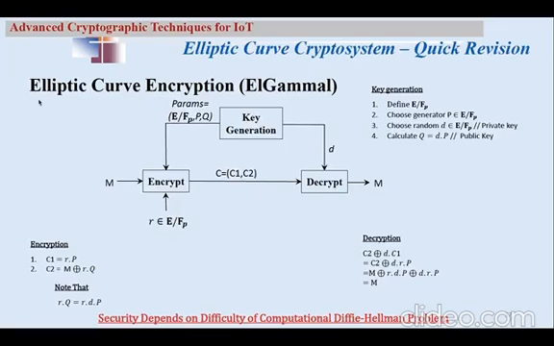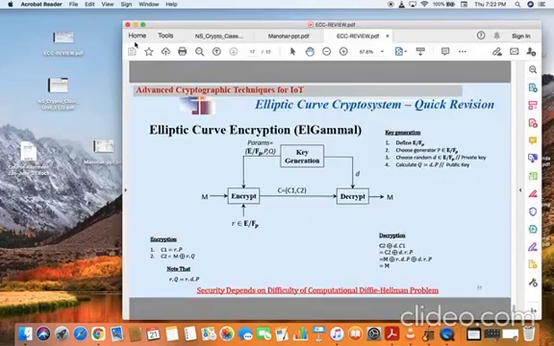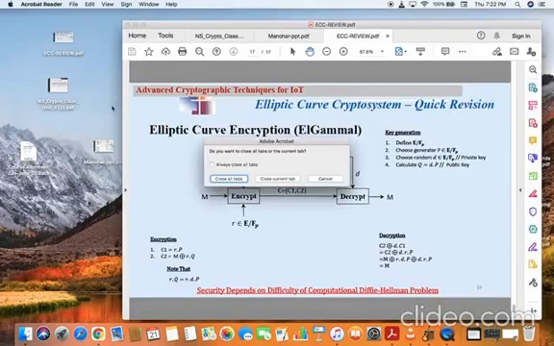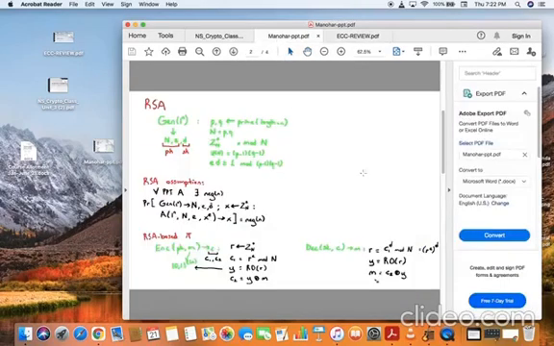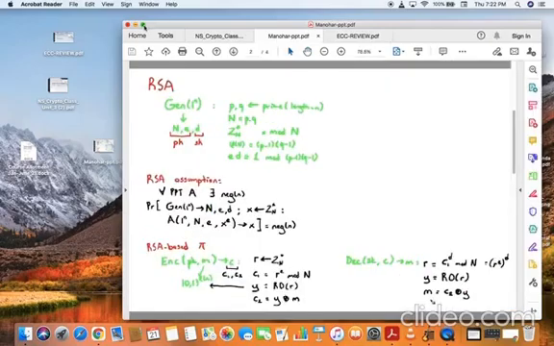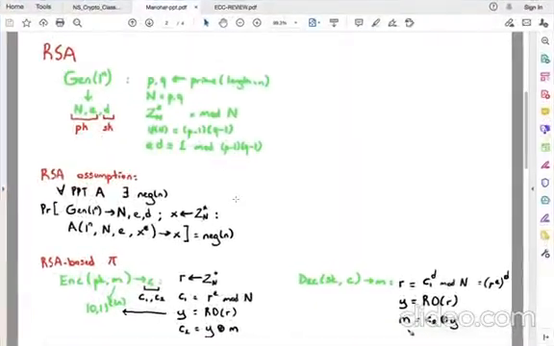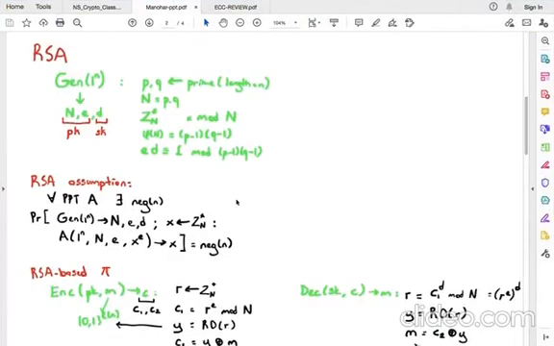But one thing I forgot to mention: while discussing the RSA encryption system, I said to you that I'll also show how, using a hash function, we can make the simple RSA encryption mechanism probabilistic also. So this is a slide explaining that thing.